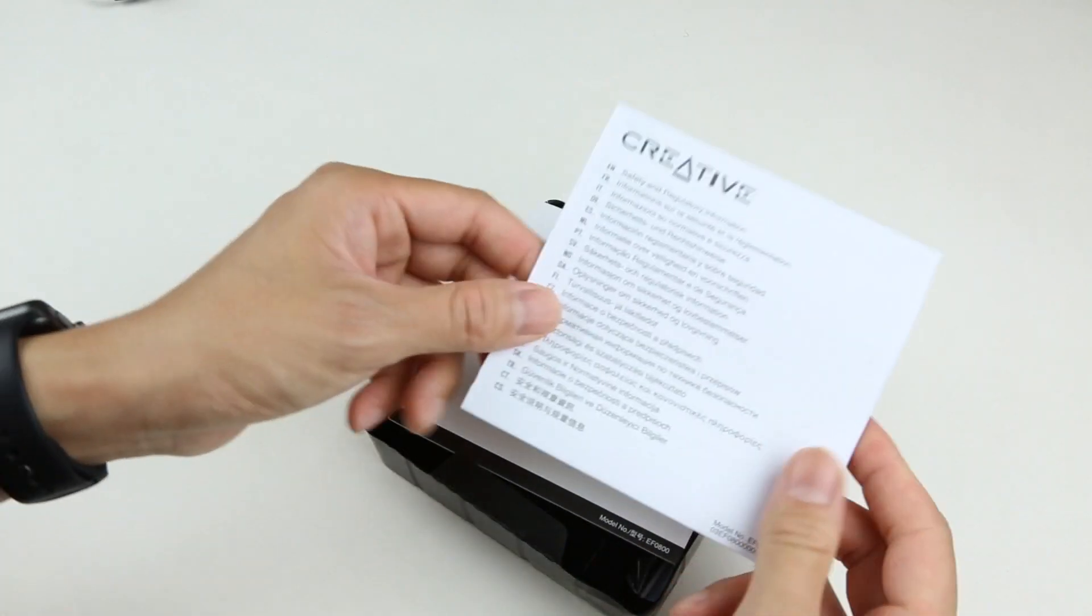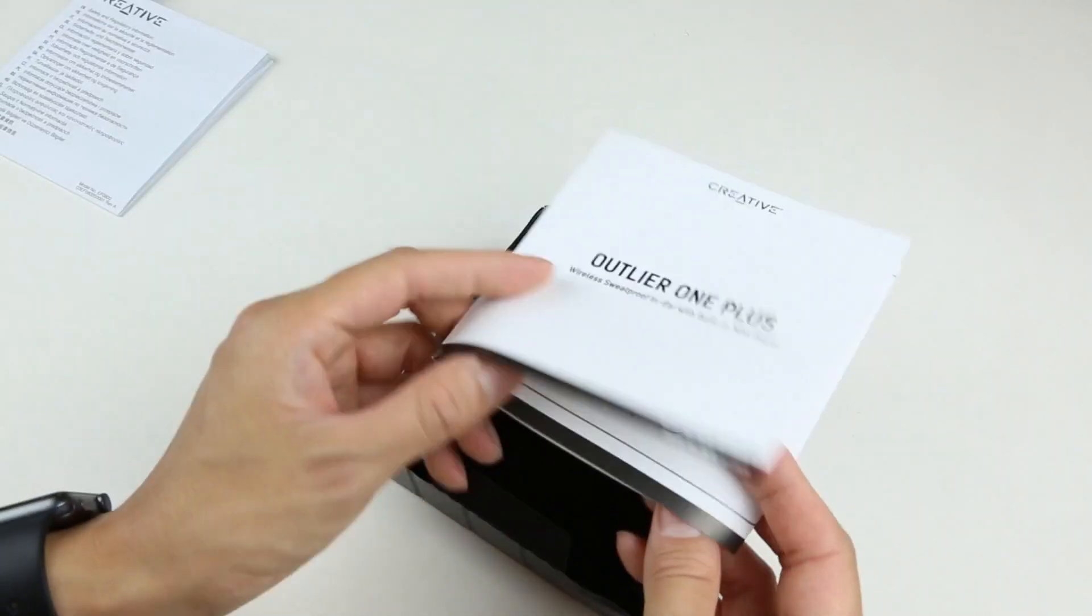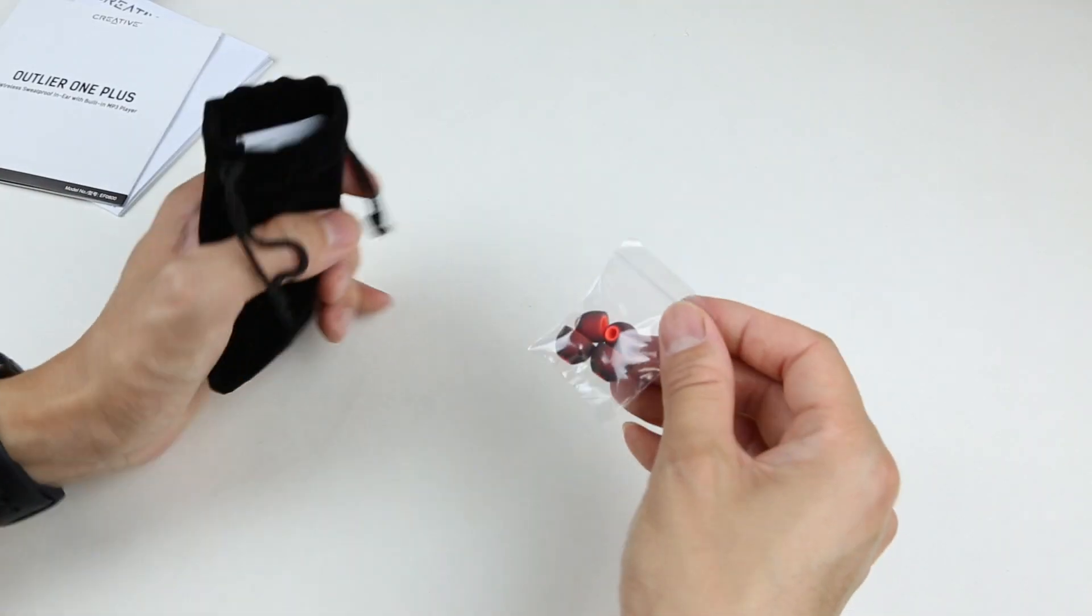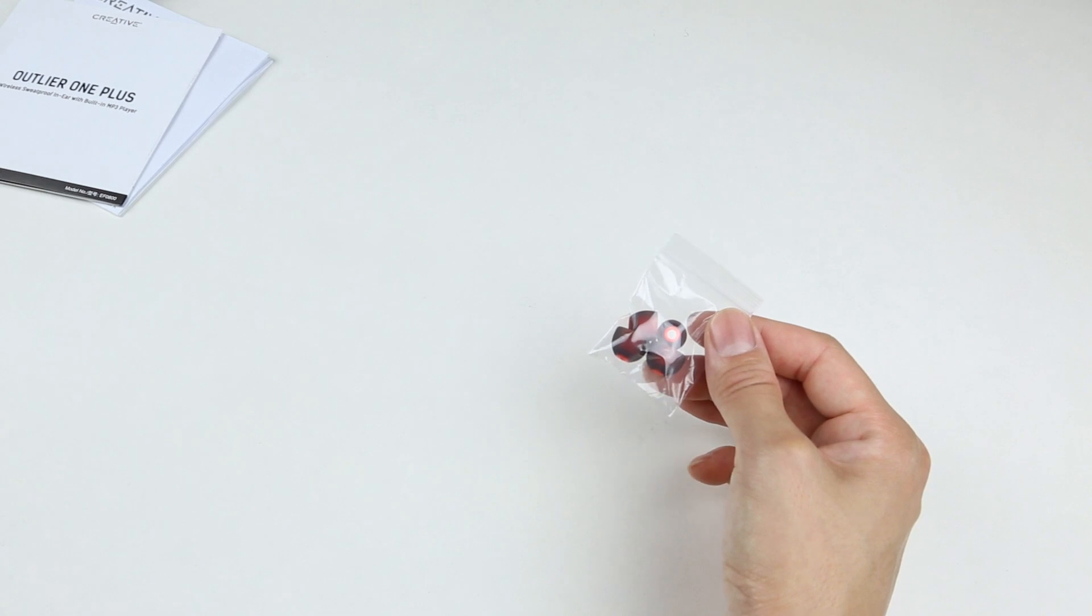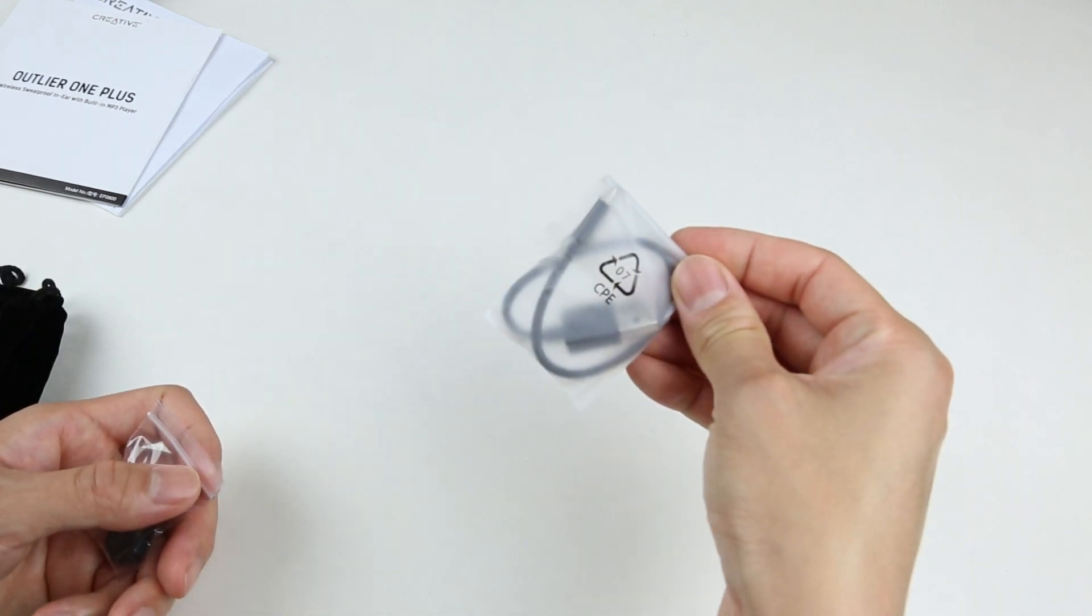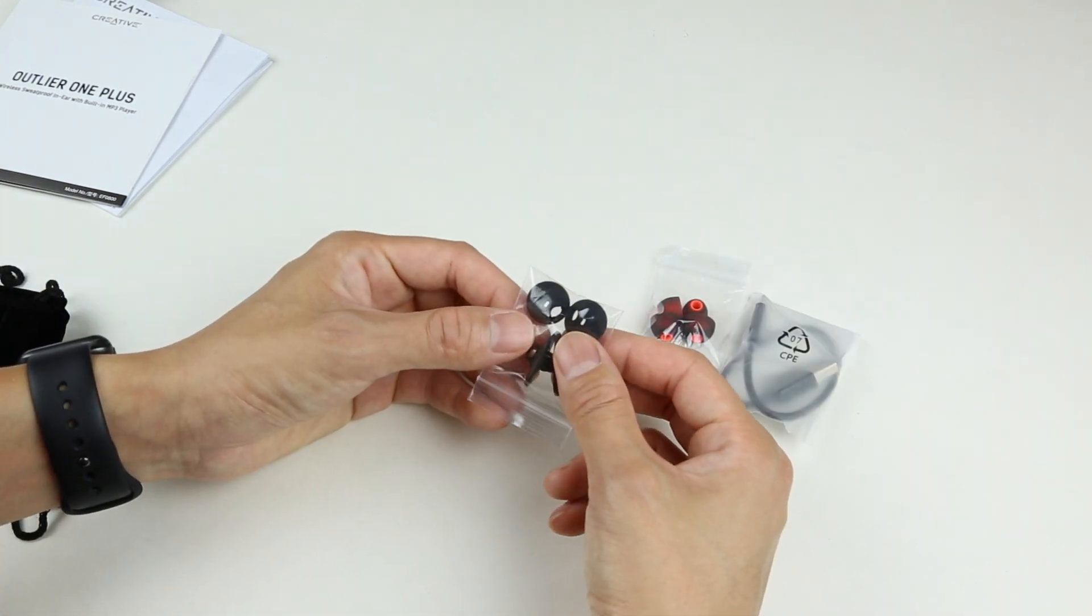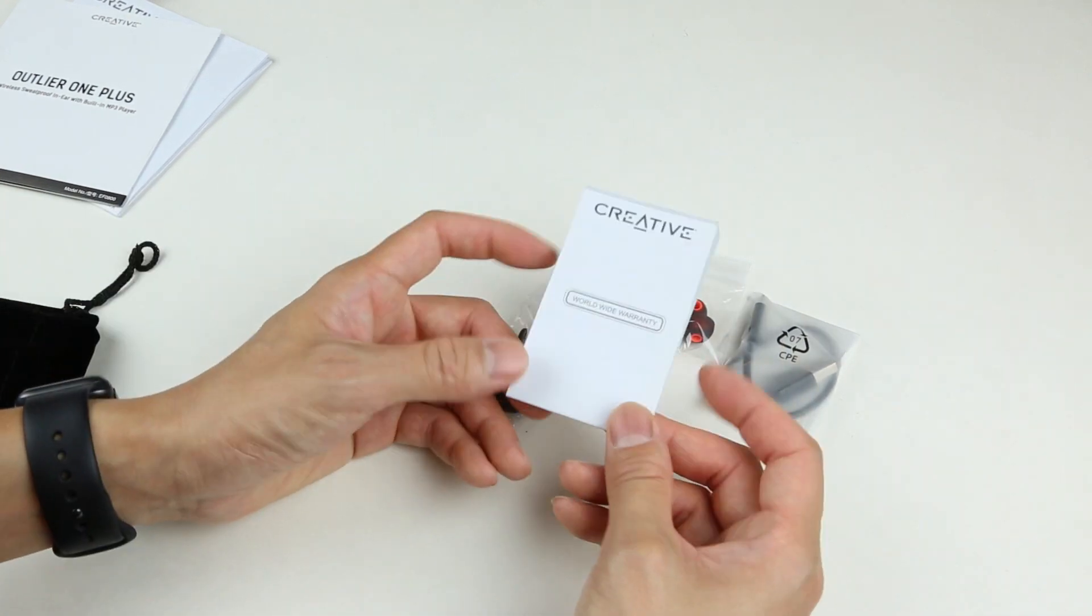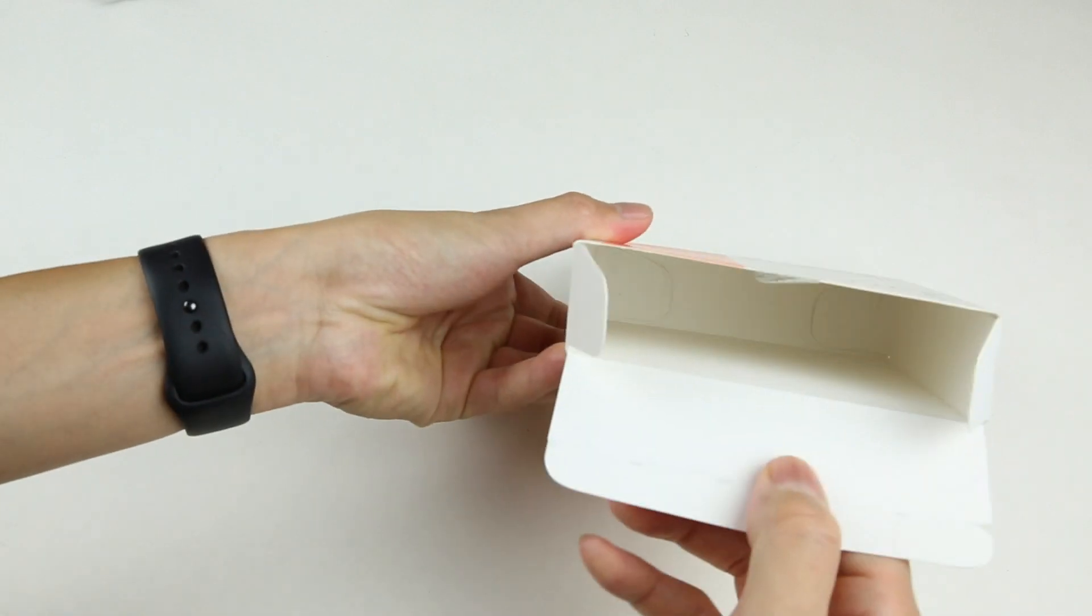And on the back of the box we can see some safety information, the user's manual, and a little black pouch. Inside of this pouch we have more stuff. Here's two more pairs of ear tips in different sizes, a micro USB charging cable, two more ear tip base in case you don't want to use the ear tip fins, a cable clip, and lastly the worldwide warranty information. And there's nothing else in the box.